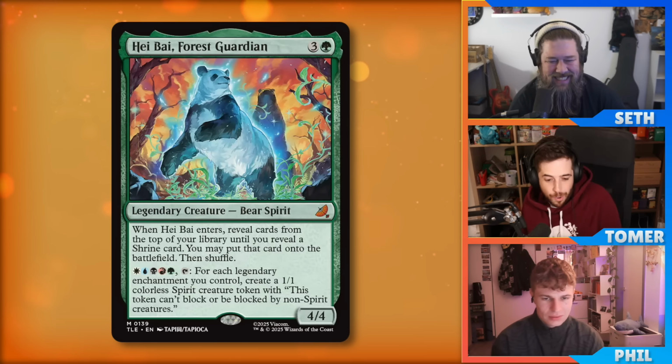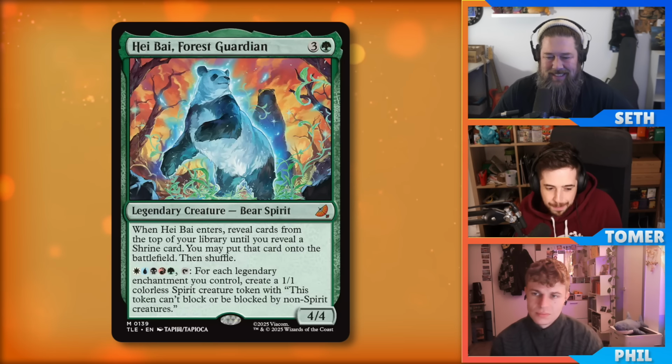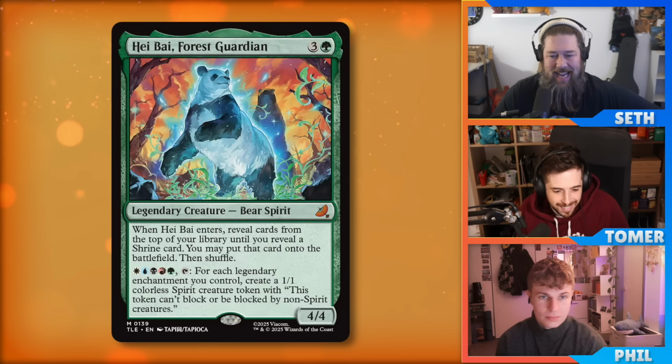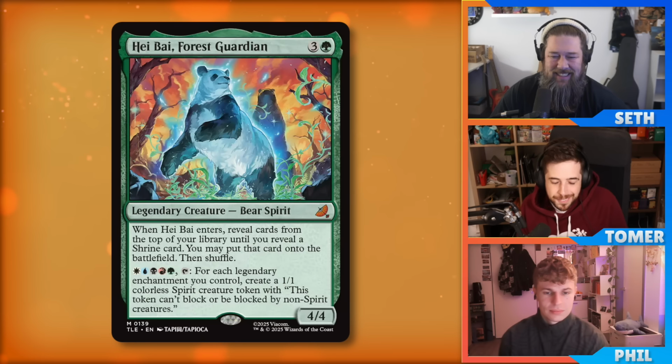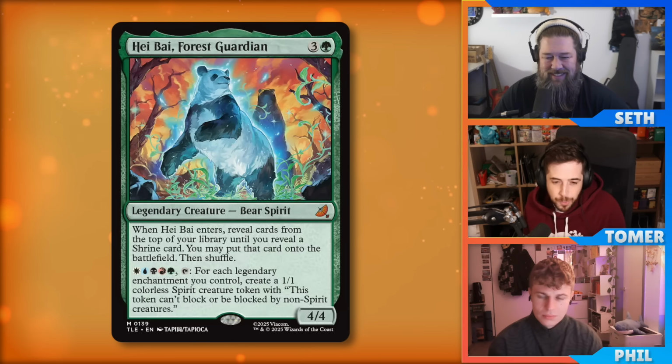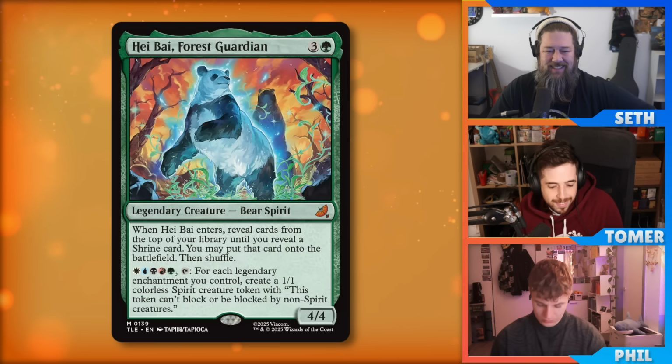And they just printed a whole bunch of new shrines that are absolutely insane. Oh, they are good. Shrines with enter triggers, just insane. Now they're even harder to deal with because you're like, just board wipe the Enchantress deck, because you just play white and board wipe them. It's like, no, I already got my instant value.